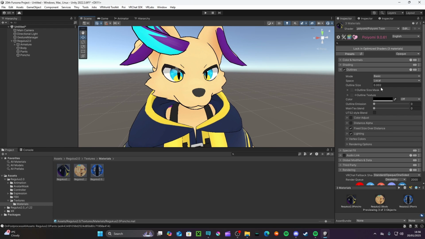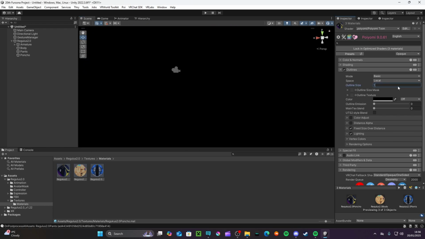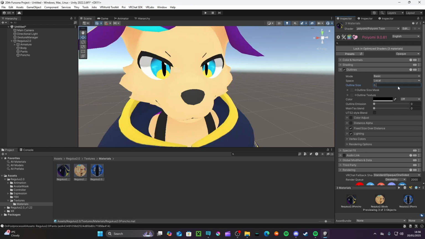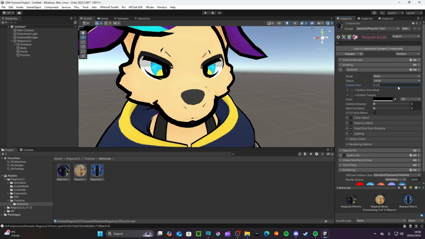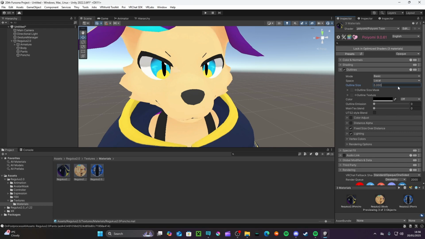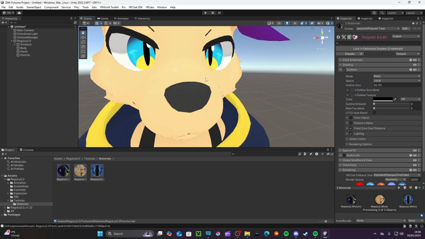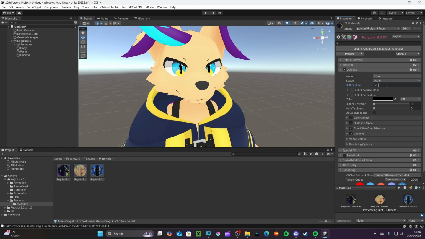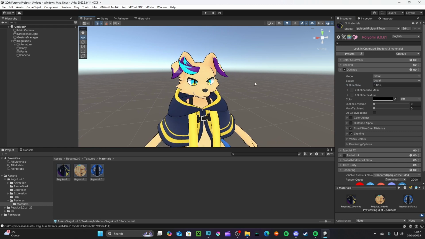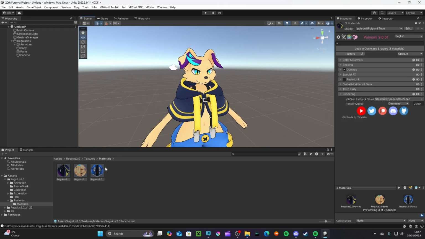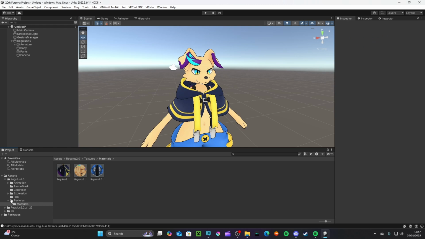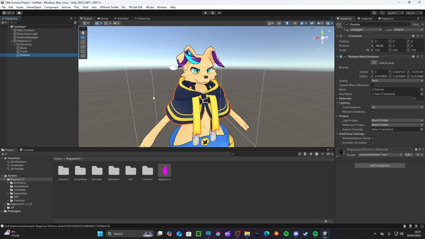I recommend this number for the size. You can change it to like 1, 2, or 0.21, such, like the more zeros you add, the smaller it will get. Like this for example, though it's very hard to see, so I would recommend 0.002. Okay, so that's done. We don't need to worry about that now, so we're not exactly going to need to come back into this file again. The next thing I'm going to do is sort the poncho and pants out.